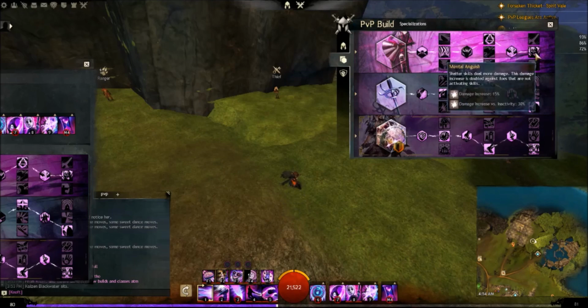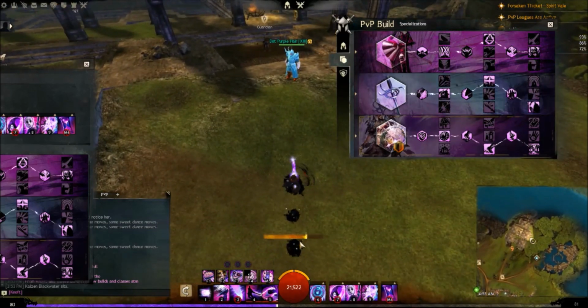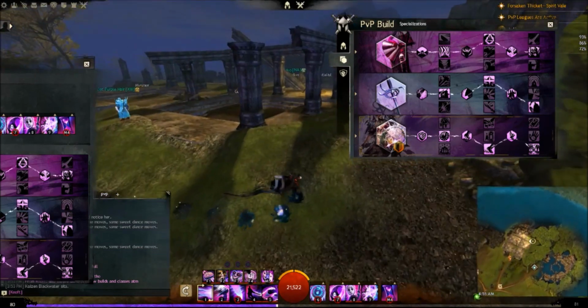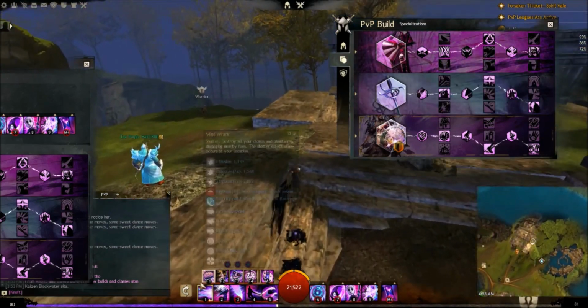And then Shadow Skills deal more damage. The damage is doubled against foes that are not activating skills. Activating skills means this yellow bar on the bottom, so if there's a foe just walking around to a point, he wouldn't normally have a yellow bar on the bottom, so it doesn't count as him activating a skill. So 30% more shadow damage against him.